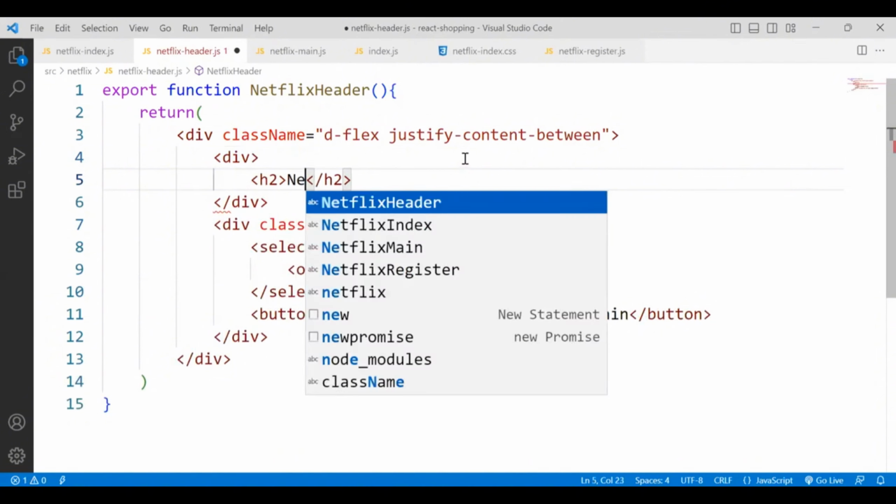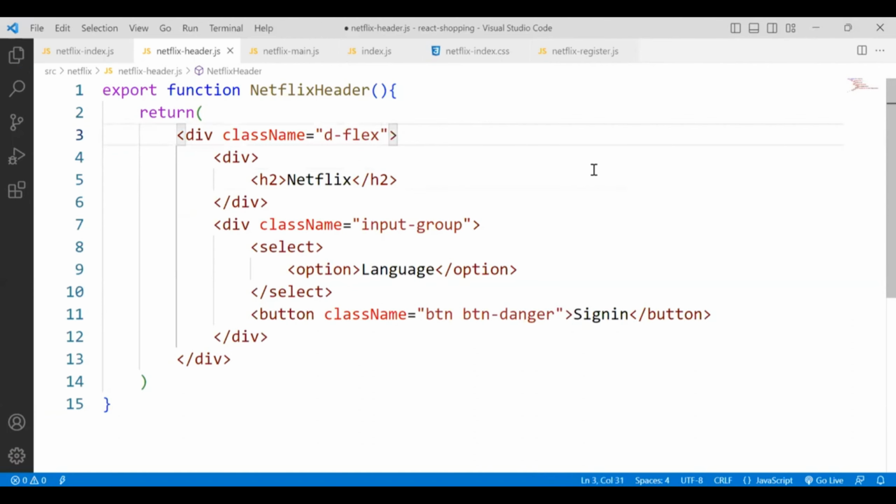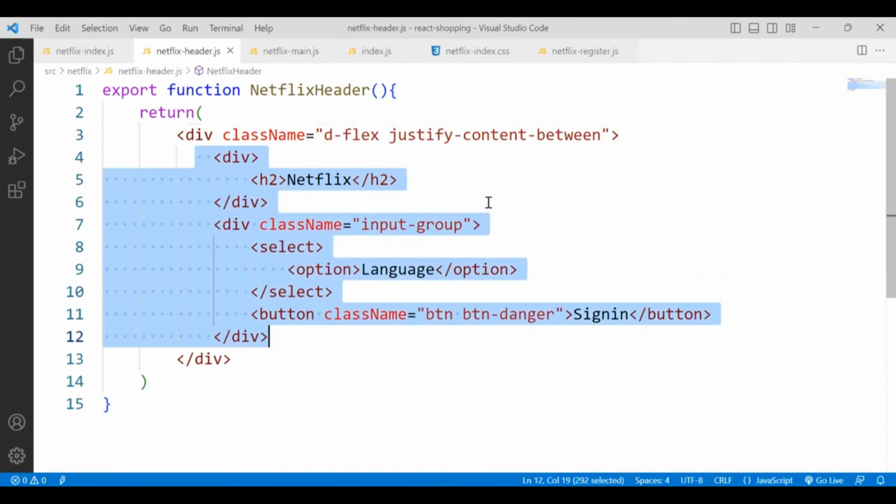So heading, some Netflix. Yeah. Display flex. Spelling is correctly defined. Between. Some problem in the container itself.